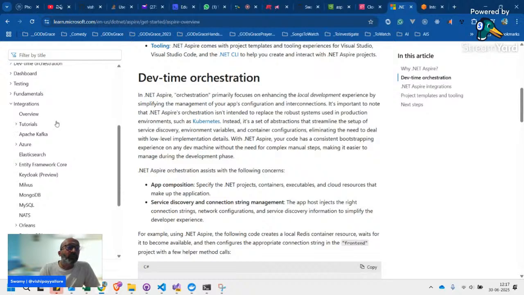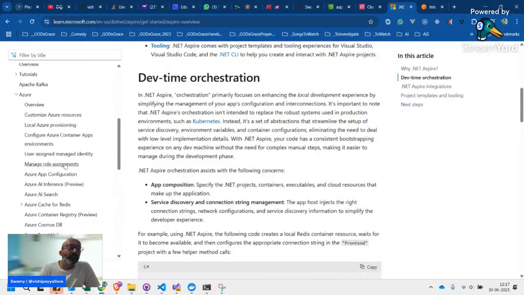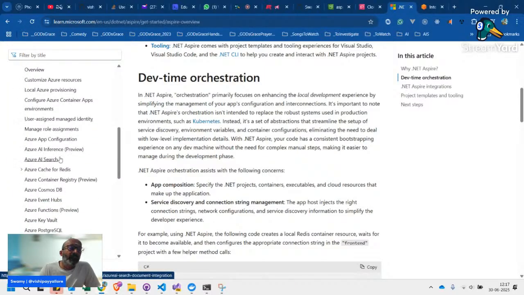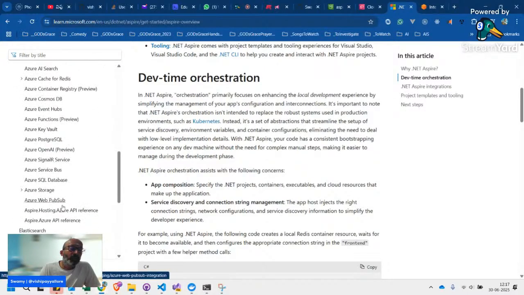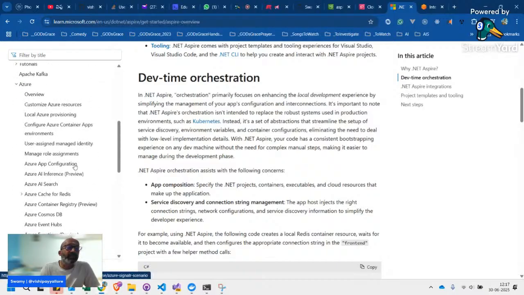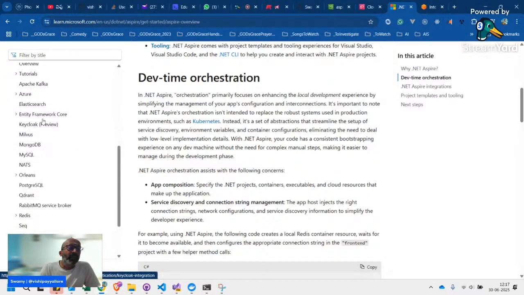If you see Apache Kafka, from the Azure perspective you can see local Azure provisioning, a lot of these things: AI inference, AI search, Azure Cache for Redis, Cosmos DB, Key Vault, all specific to Azure are under this node. Then you can see Elasticsearch, Entity Framework, Keycloak, and a lot of other things.